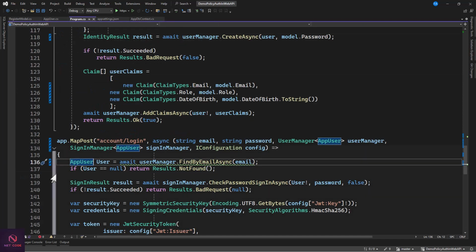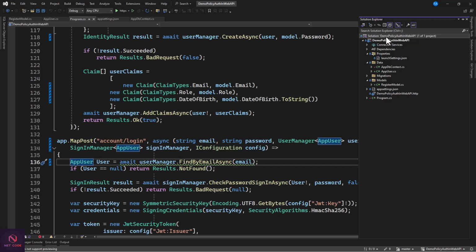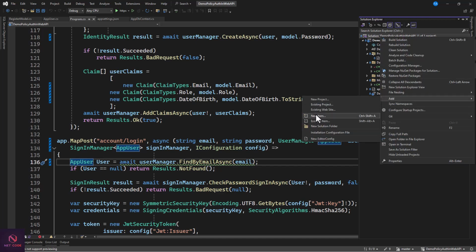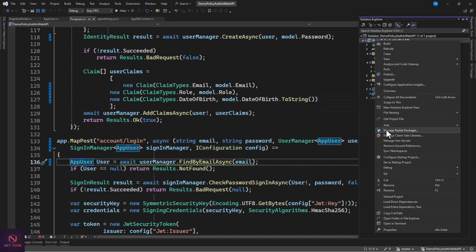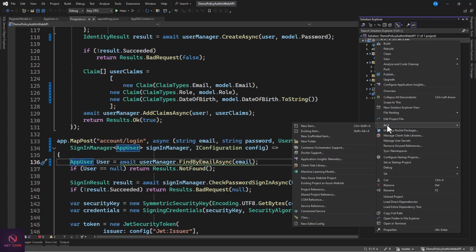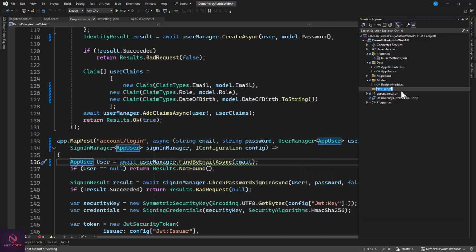So what we're going to do next is to create our custom requirement. So in this case, I'm going to add a folder in here. Now, a custom requirement comprises two classes that we need to create. One is for the requirement and one is for the handler. The handler is going to implement it. So it's like using CQRS. We have a handler, we have a requirement class, and we have an implementation class. That is a handler. Okay, so let's see. This is custom requirement.